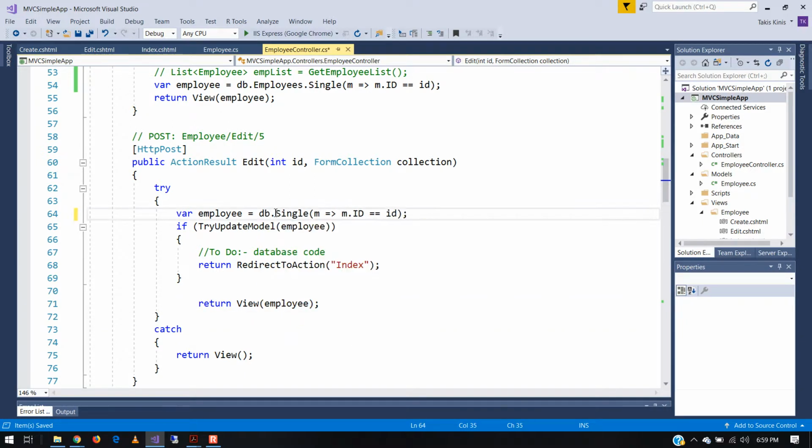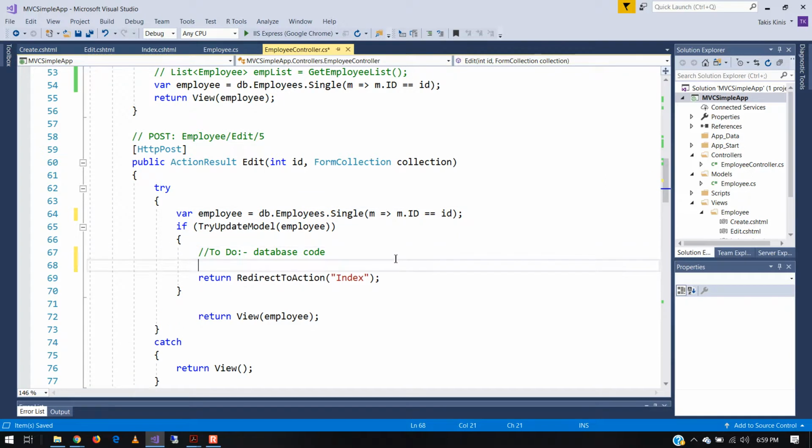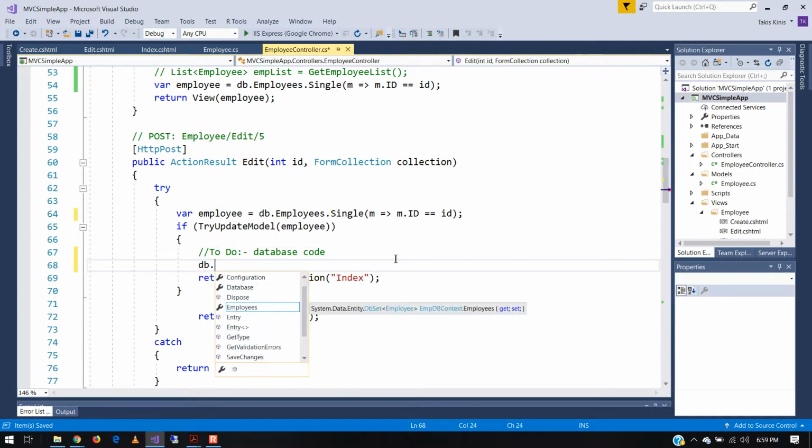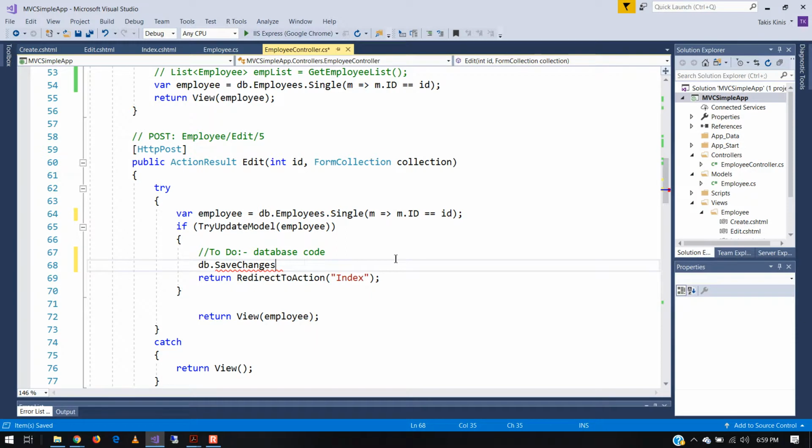So we're going to do DB employees. The single stays just the way it is. Then inside the if statement, where we're going to put our database code, we're going to just add a line. So we're going to say database, and if you're posting back, what's it going to do? Well, it's going to save the changes. So we'll call the save changes method.